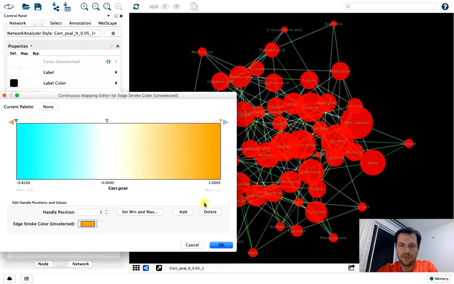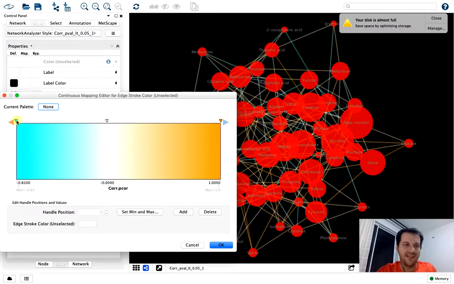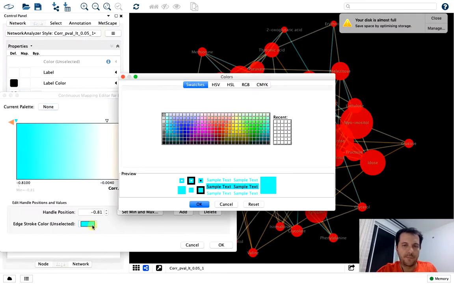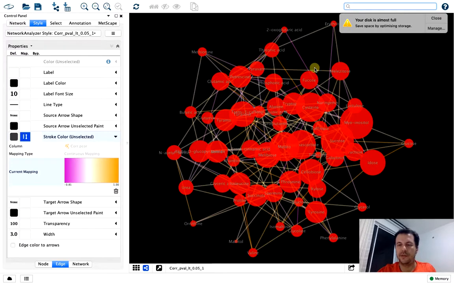Yeah, maybe this is going to work. Not that. So let's change this then. I'm going to put pink. Good. Now we can see. Anyway, you can choose which color you want.